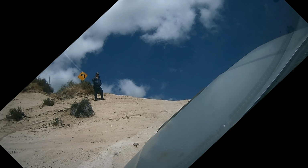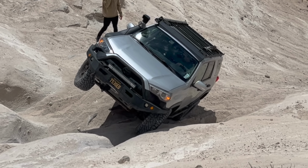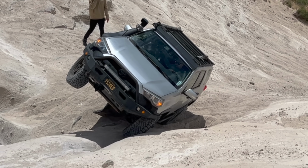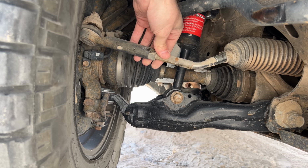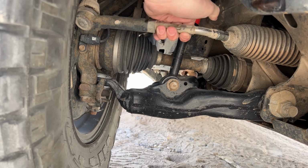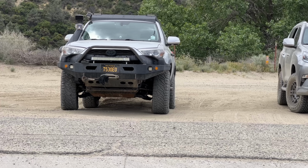If I would have known that this would have led to the car leaning this far over, we would have made different plans. But I was so close to the edge of that little ledge, we just needed to go a little further. Thankfully, the rear tire finally came off the ledge. At the bottom of the hill, I inspected the bent tie rod to find out that it had straightened itself out a little bit, which was not expected. But it was enough to drive through the dirt to the pavement and call AAA.